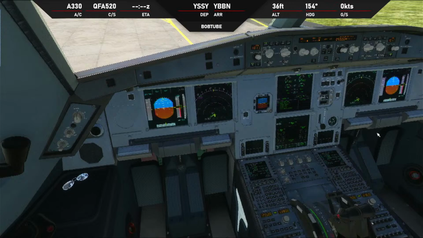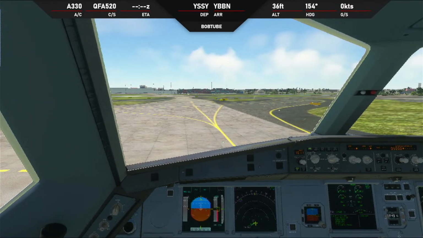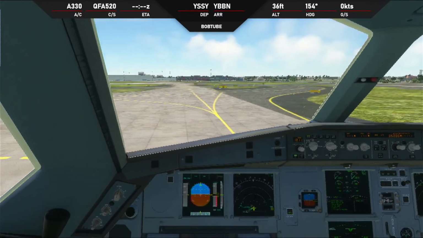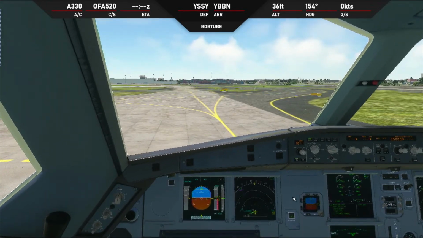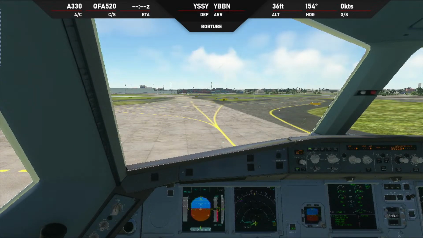And then we will just turn on the terrain display. TCAS is on. Packs we don't need. Nose wheel lights and exterior lights we'll do in just a second. I think tower has gone.